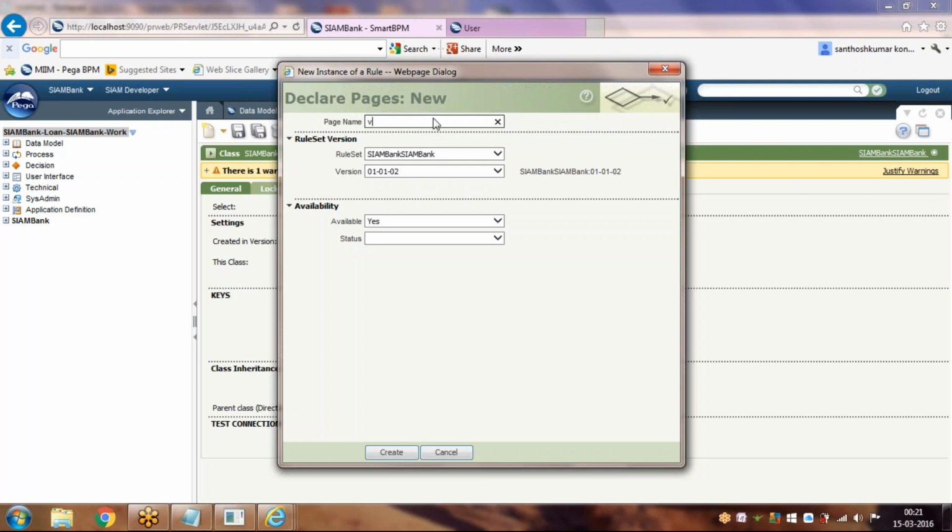You cannot create without it. Even if you try, it throws an error: invalid page reference, page name must start with declare underscore. Declare underscore reference data.